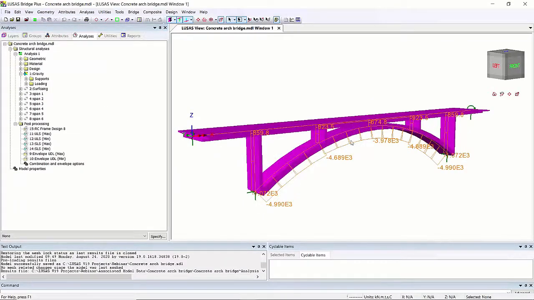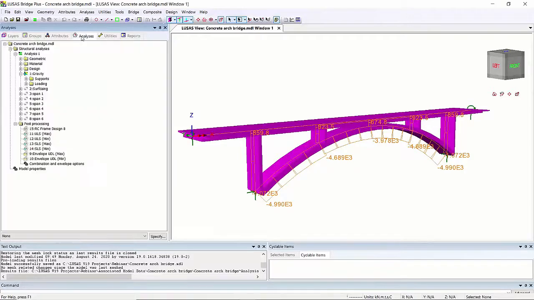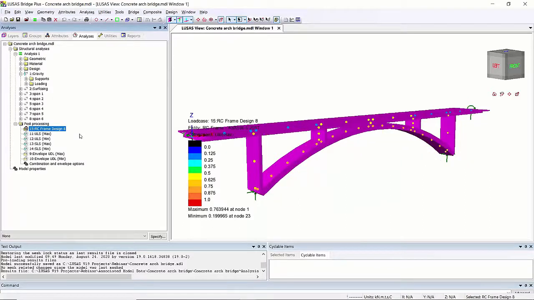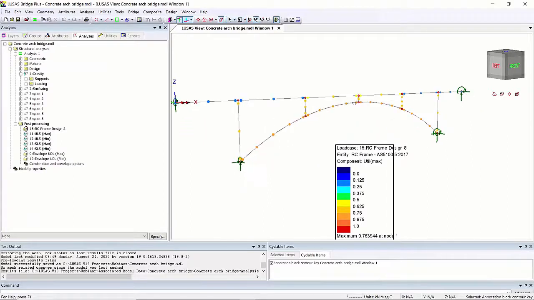Now at the moment, I'm looking at just a diagram, and that diagram is for FX in this particular model. But when you define your design attribute, you will get in the post-processing here an RC frame design item. If I set this active, in this case, what it's going to show me is contour results of the design utilizations for the particular design check that I'm doing. Now this takes a few seconds because it's going off and working out the design calculations. One thing I should say is the GoToWebinar software that we're using is quite memory intensive, so it actually slows things down. So in real life, that would have taken about half the time that you've seen.